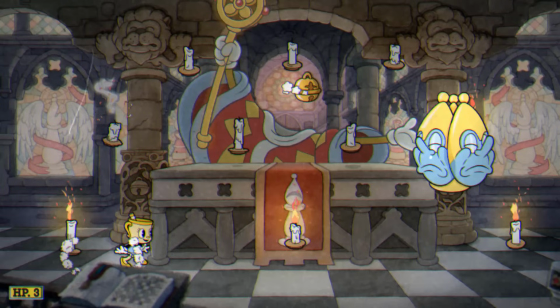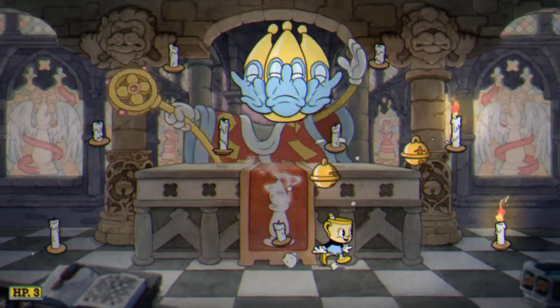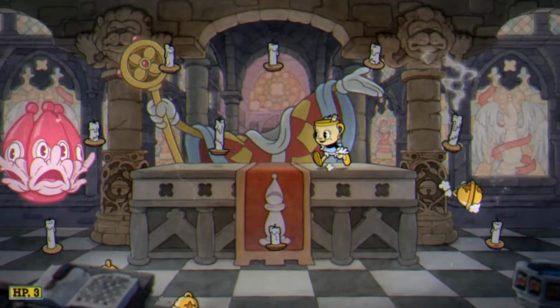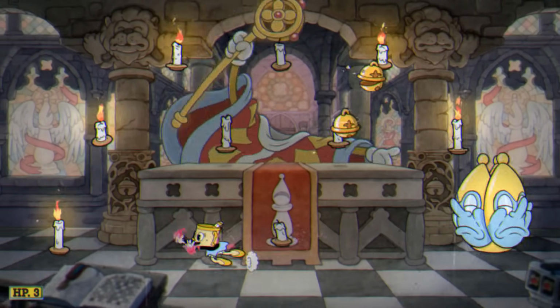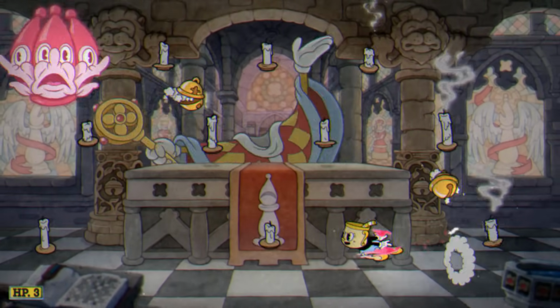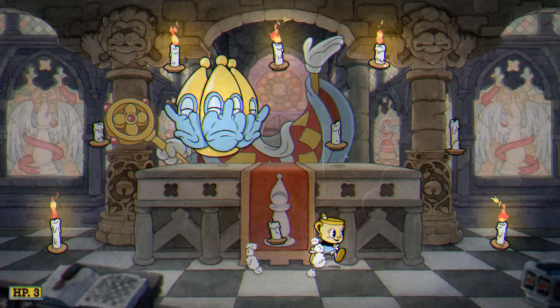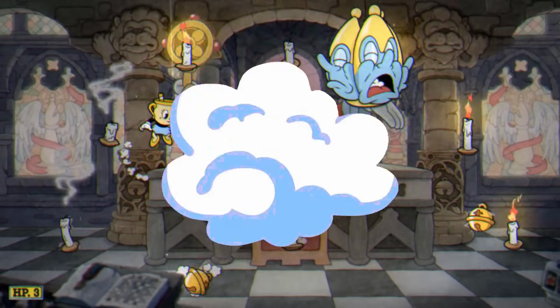Number 97. Bishop. It's quite satisfying when you can literally tank all the candles and non-stop dash him. I like the fact he only moves across the board diagonally. Like, you know, the chess piece. The only issue with the bishop fight are the bells, so please be aware of your surroundings and keep an eye on all the projectiles going around the screen.